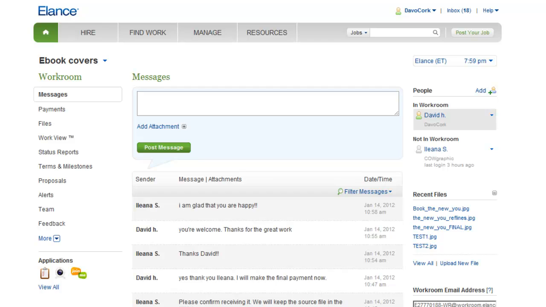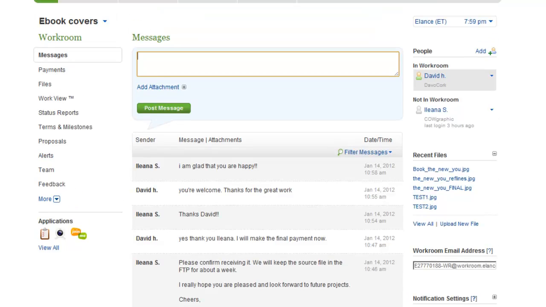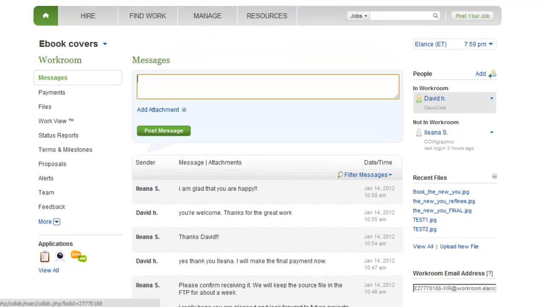Now, once you have accepted the proposal of the contractor and selected the contractor, the next time you log in, you will go into the home page and you will see you now have a workroom option for the job. For example, in this case, a job we had was for some ebook covers, and you see you have a workroom now, and we have a number of options here. You'll open it up and see various messages between yourself and the contractor over various designs and contractual issues.